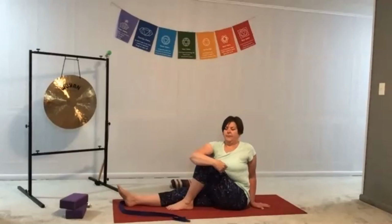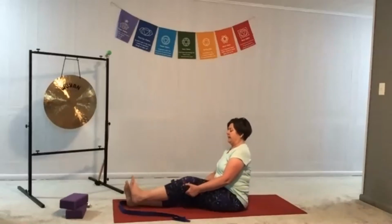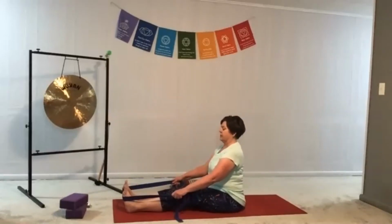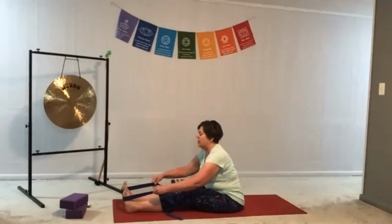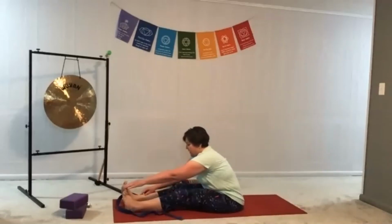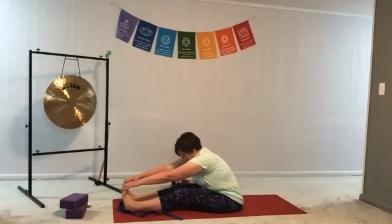Inhaling, turning that head back to center, bringing the shoulders, twisting out of it, coming back into Dandasana. One more time. I love that when we twist and then return to Dandasana, grow up nice and tall, find our seated mountain pose. Exhale, head forward. I always have so much more space to dive in, leading with your heart. And if you have the space to let go of your strap and reach your toes, do that. If you don't, it's okay. Just notice, breathing into it. Finding your breath, dropping in, following your ujjayi breath.